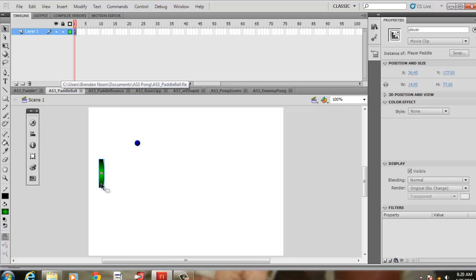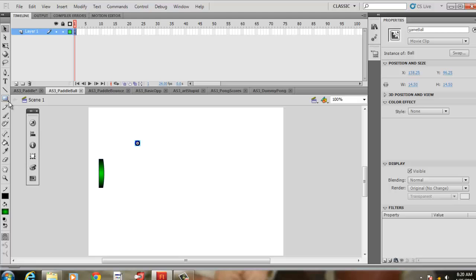So for the next one, I still have my paddle, and for this one I simply named its instance name player instead of paddle. You could name it whatever you want. So the codes were rewritten for the instance name to be player instead of paddle. And this I named gameBall, lowercase GAME, capital BALL. And that's a movie clip also. You make it the same way.